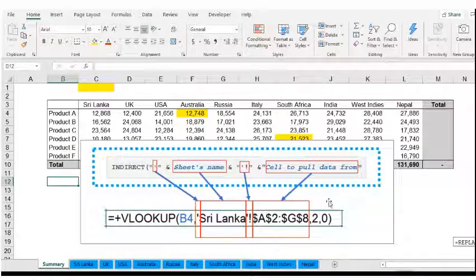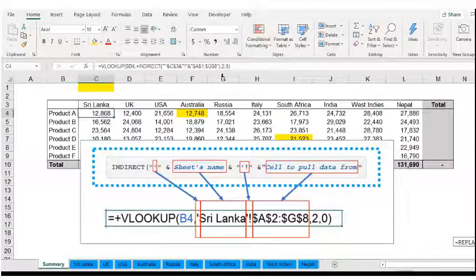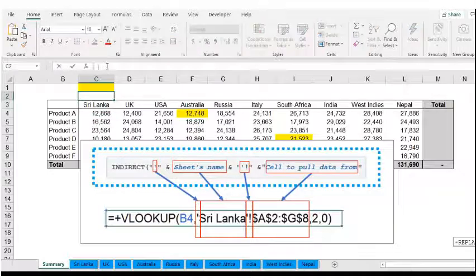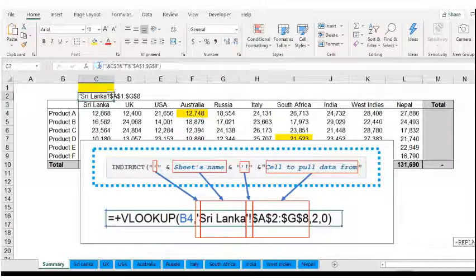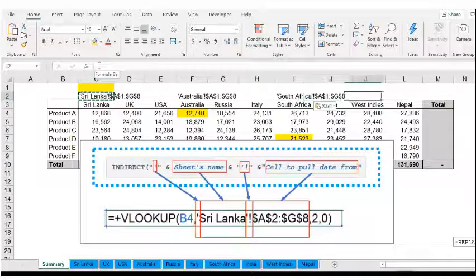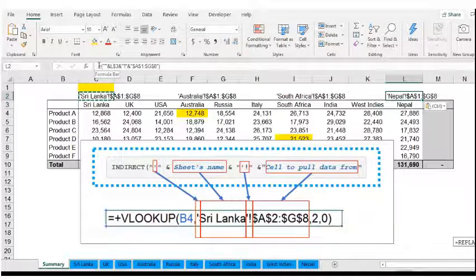As we have given a dynamic cell reference as the sheet name, indirect formula dynamically refers to the respective sheet, in this example it is a country, and identify the table array. For example, if I copy this part of the formula to each column, you can see how it is dynamically identifying the correct sheet name and the arguments.